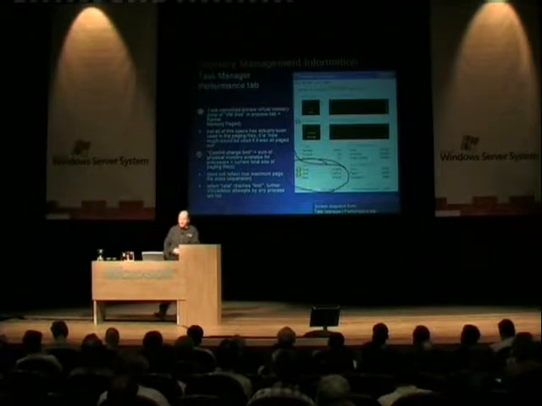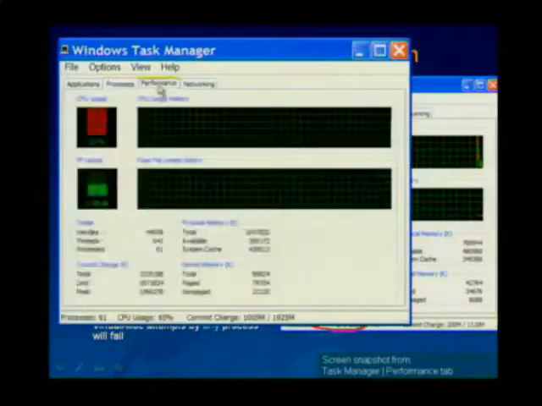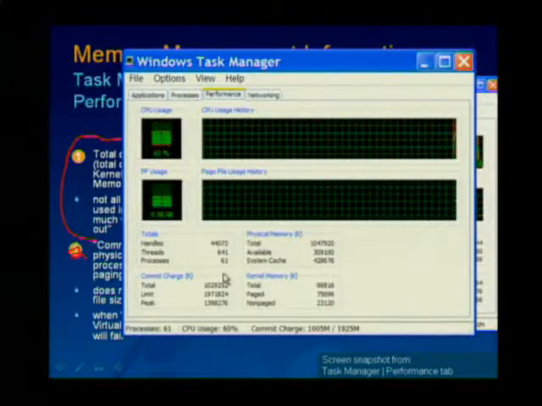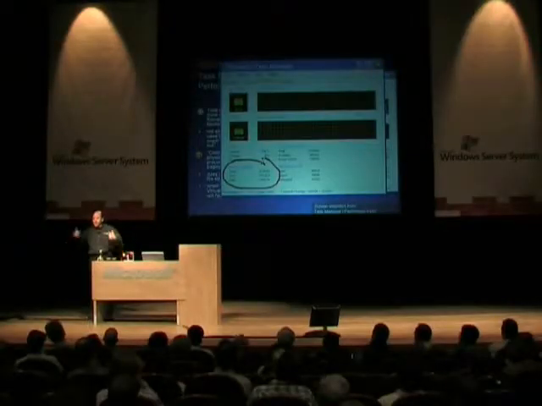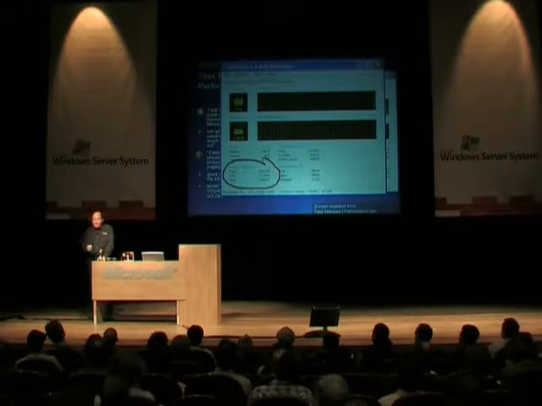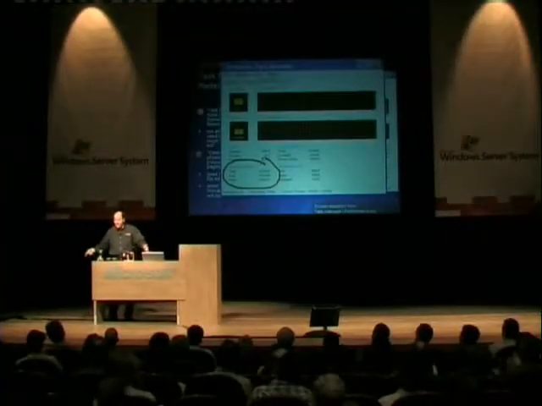And just to illustrate that, if I brought up Task Manager and looked at my commit charge total right now, here's my commit charge total. If I shut my computer down, doubled the RAM to 2 gigabytes, rebooted, logged in, and ran the exact same set of apps with the exact same clicks and the exact same keystrokes that got me to this point in time, that number would be exactly what you see there. I had a gig. If I put it to 2 gigs, I'd come up with that number.